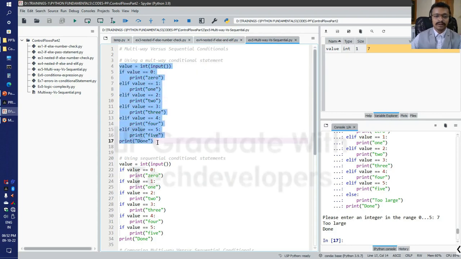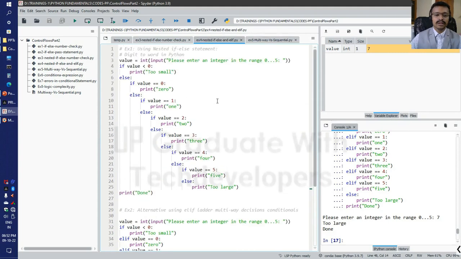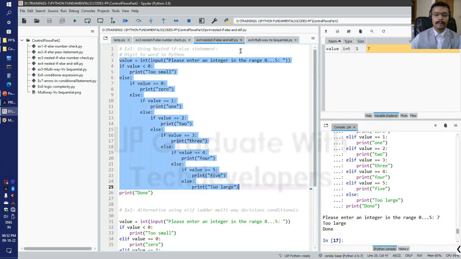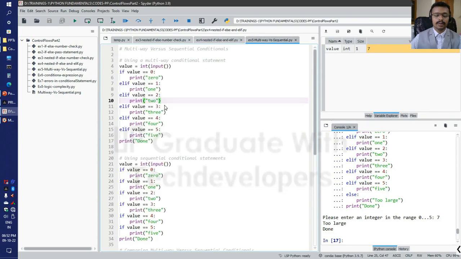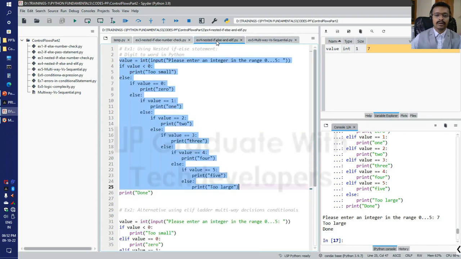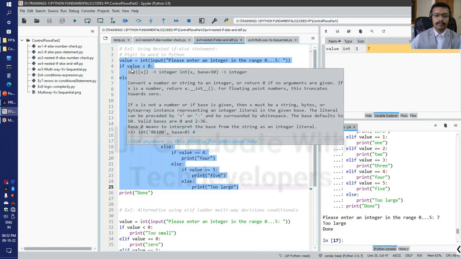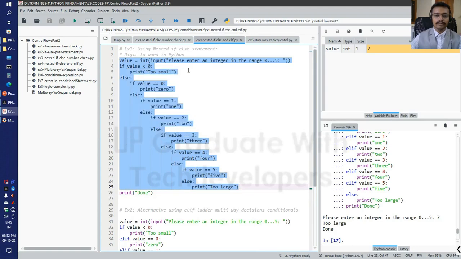This else if ladder, also called a multi-way conditional statement, is similar to the nested if conditional. What I am going to say is, this multi-way conditional statement is just an alternative way of representing the nested if or nested if else conditional statement.